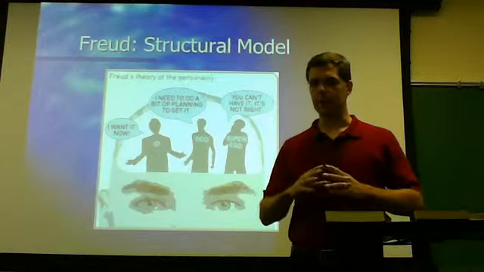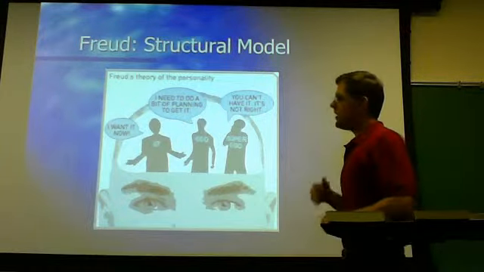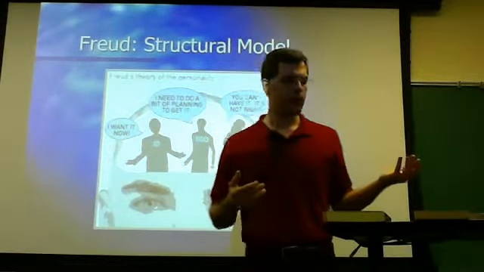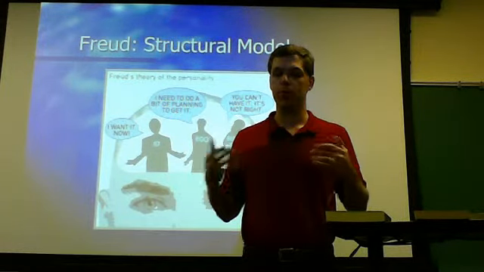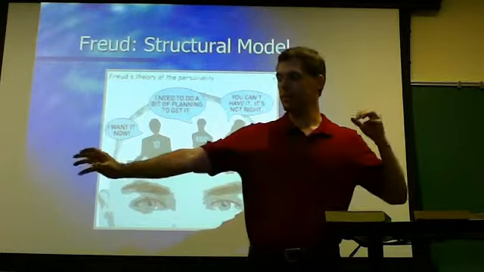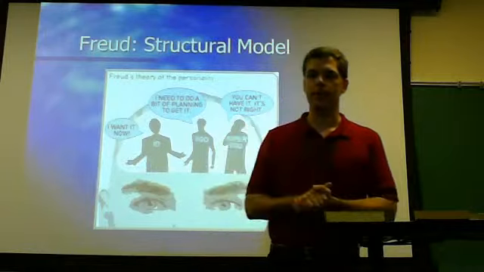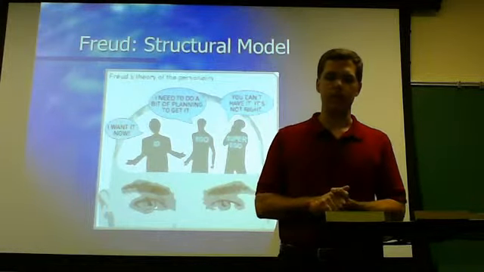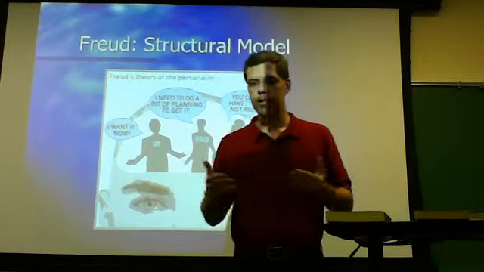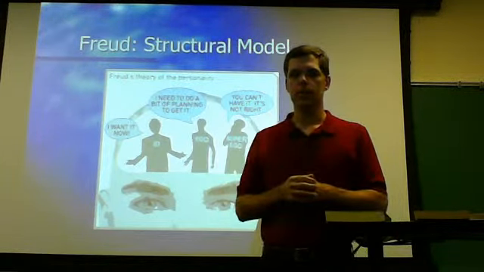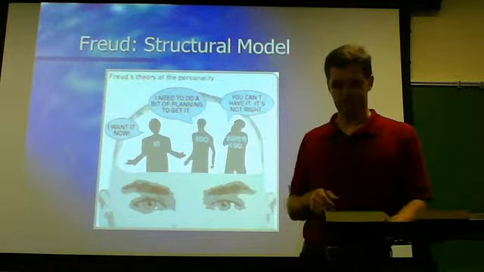The ego acts as a kind of mediator between those two, keeping them in balance. Remember, it's a seesaw. And it says, well, I'll hear both the id and the superego, and then I will make a decision as to how I'm going to do it. And perhaps I will go after whatever it is, but I will do so in a controlled and organized fashion to manage the superego's shamings. So that's kind of how the id, ego, and superego relate to one another in Freud's theory.